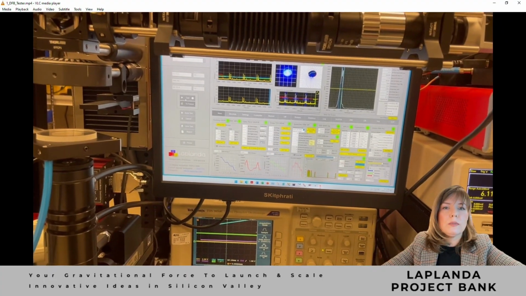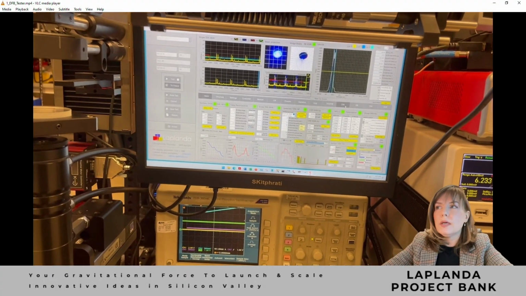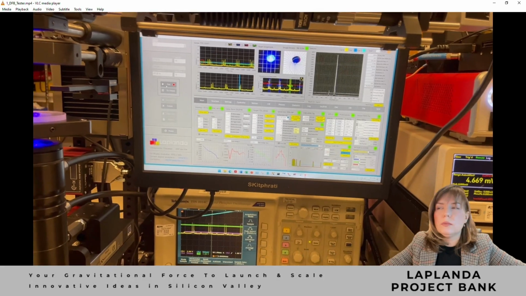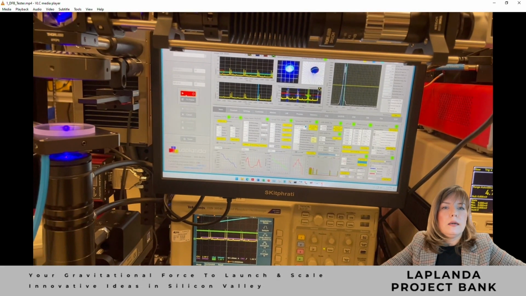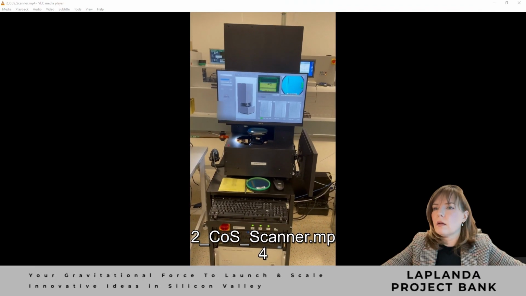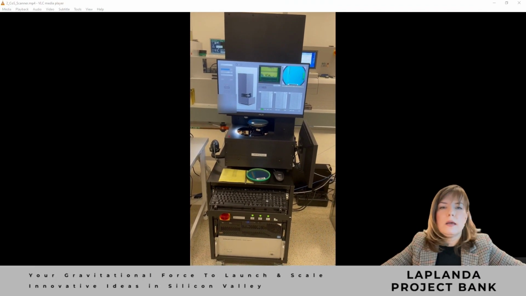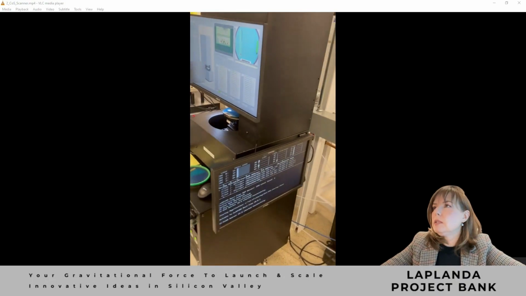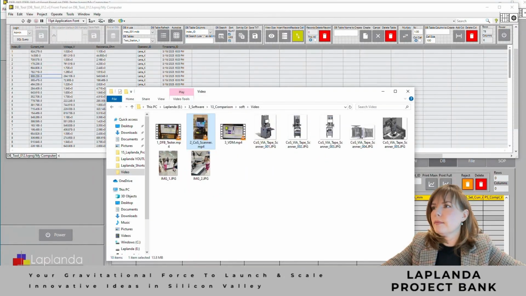This is the first video where we see some process and we pay attention to the user's interface. I'll play it again. On the bottom bar here, we see the DB button. A little later, I will open the source code of this program, and we will see functions that we are already familiar with. Now let's look at the second video. Here we see an instrument that performs scanning of microchips. Now let's look at it on the software level and recognize the functions that we discussed in previous episodes.